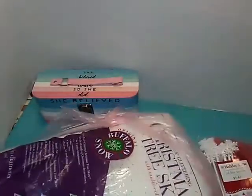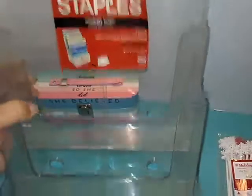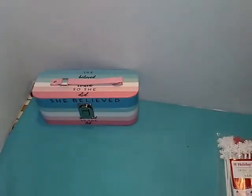I'll be using those stir sticks for some wands. And then I grabbed a Christmas tree skirt, but I more or less grabbed it because I do the Christmas villages. I got this, which is like a magazine rack, but I'm going to probably use it for mail and things — just a little organizer.